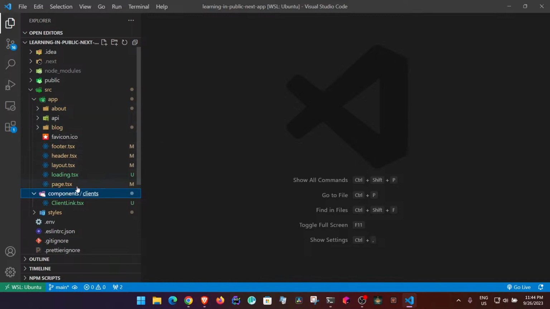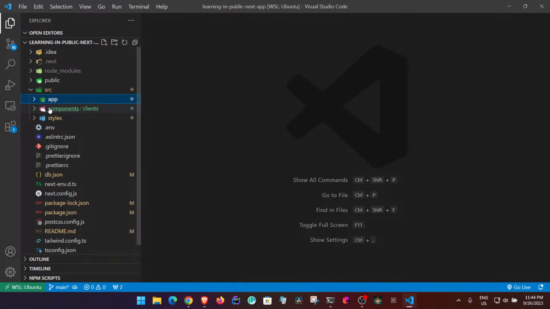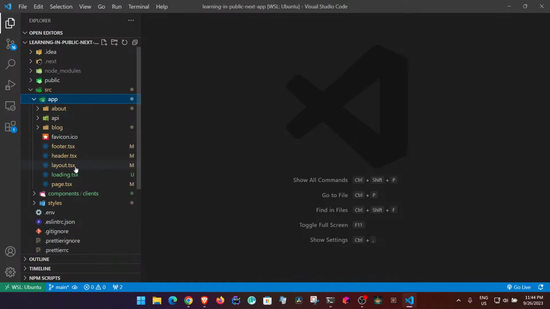Here the header is here, so I wanted the link to be here as well, but this client link can be used in multiple places. So this structure is not final, it's an evolving thing. We can have server and client components, which is much better to understand, or we can just have a co-location scenario where everything is placed together, because it's not going to be routed here anyway, right?